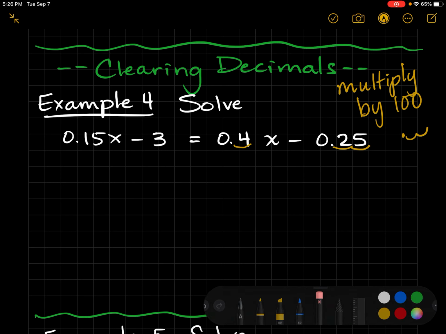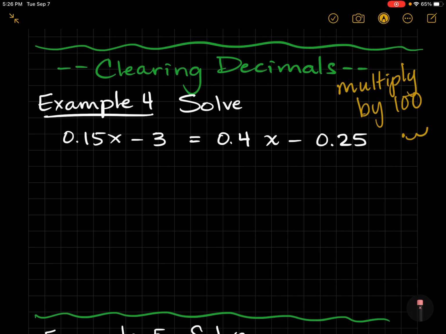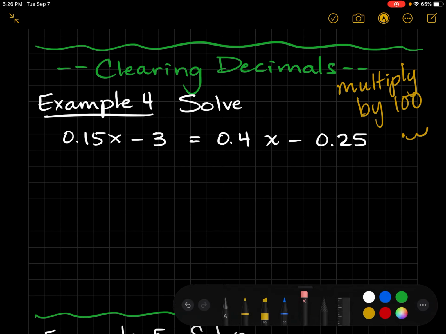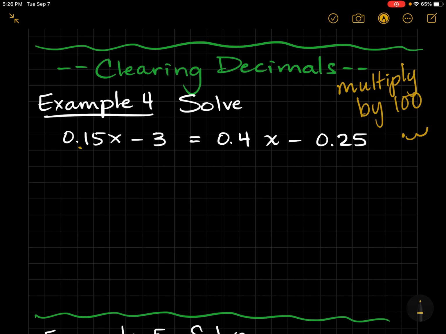Okay? Let me undo that. I don't want anyone confused. And so every decimal, it's here, so we're going to move it 2 places, and now it's here. This decimal starts here. I'm going to move it 2 places, and now the new decimal's there. 2 places, that's multiplying by 100. And 2 places, now the decimal's here.